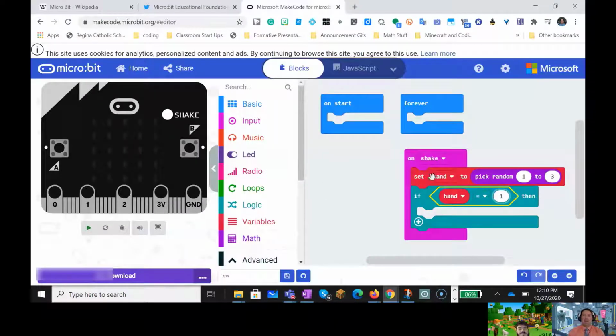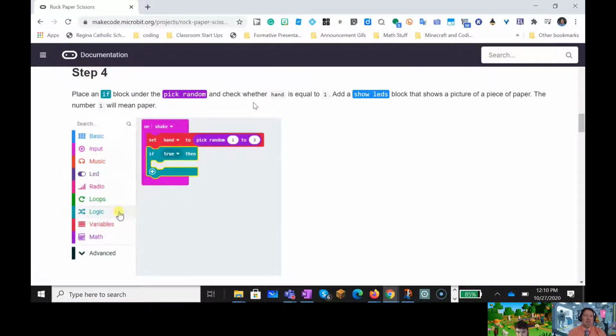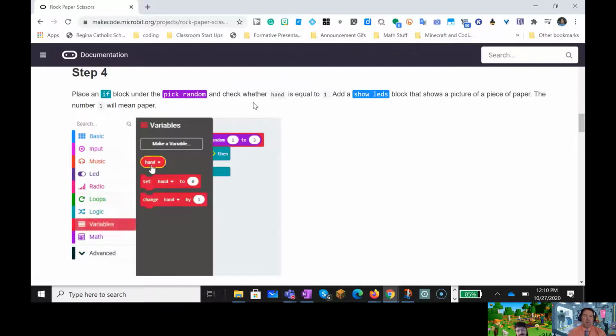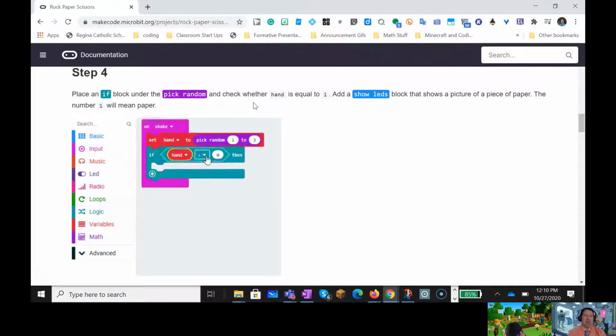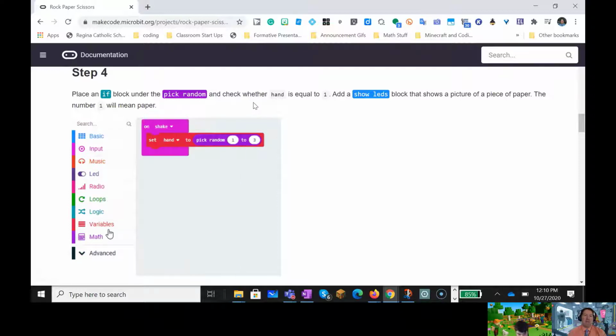All right. So, like I said, if hand equals 1, something's going to happen. Now, when you look at this, you want an output to happen, right? So when hand equals 1, we're going to grab the LEDs, and you're going to make paper.